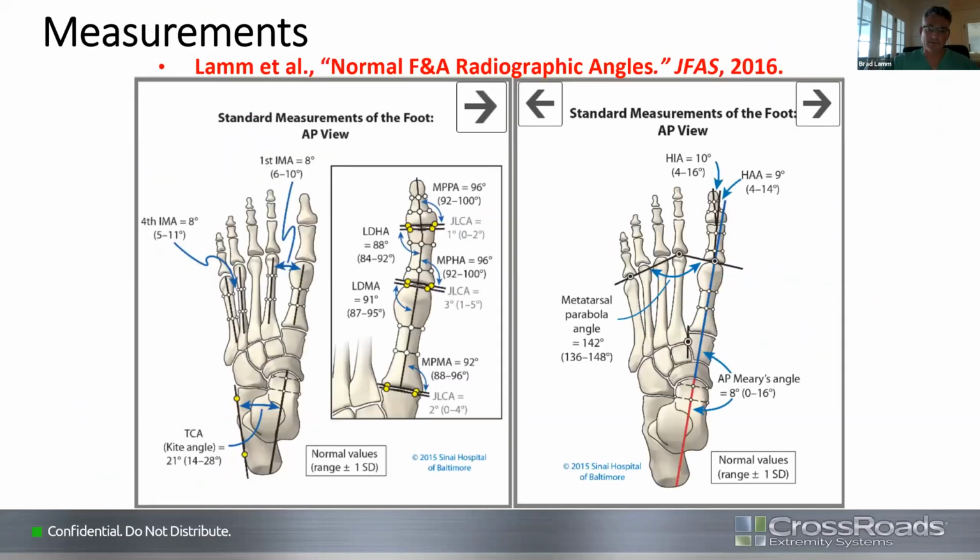For those of you who have followed my career, I did a fellowship with Dr. Herzenberg and Dr. Paley, and learned all the deformity principles and CORA and so forth. I was one of the ones that utilized those deformity principles in CORA and applied them to the foot and ankle. With any deformity correction, bunion is one of them, you need to know what normal is to then take your abnormal deformity and create a new normal.